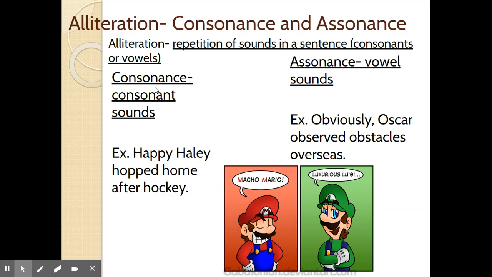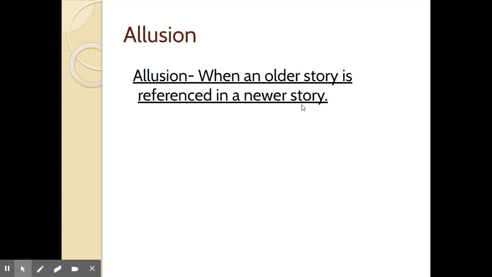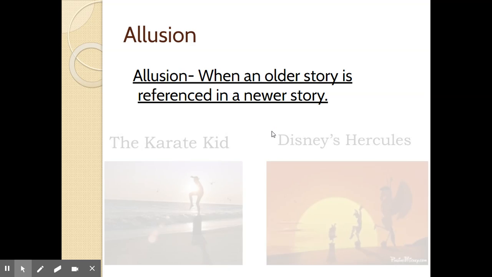And consonants are sounds that are not vowels. So H's are not vowels, while assonance is. I'll keep that in mind. Allusion. It's not like, oh, a magic trick. Wow, I pulled a rabbit out of my hat. Allusion is when an older story is referenced in a newer story.